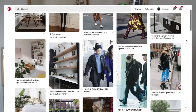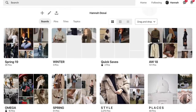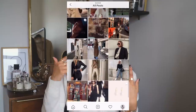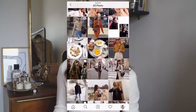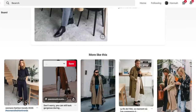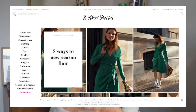Step number two is gathering inspiration. I personally use Pinterest for everything — I spend hours on there and create boards of style inspirations, trends, outfits I really love, home decor, food, just everything. I also have so many things saved to my Instagram account, and I get inspiration from bloggers whose style I really admire. Once you've created your board, you see a pattern with what you like and things you're gravitating towards, which gives you an idea of your personal style.